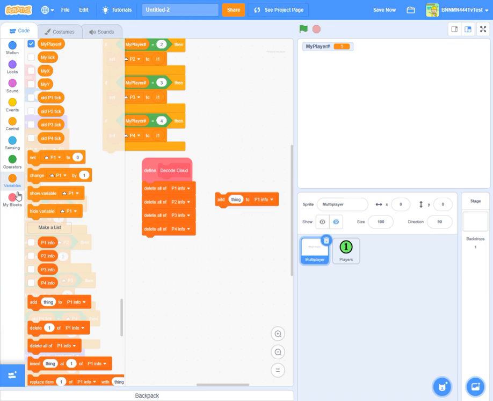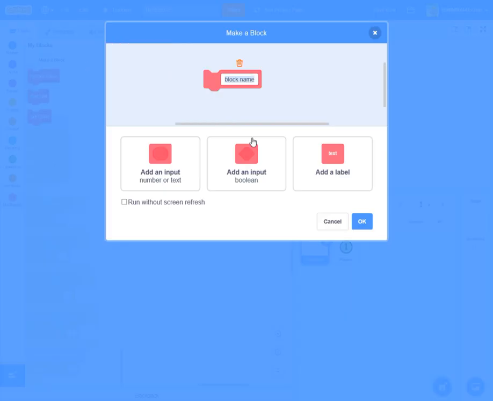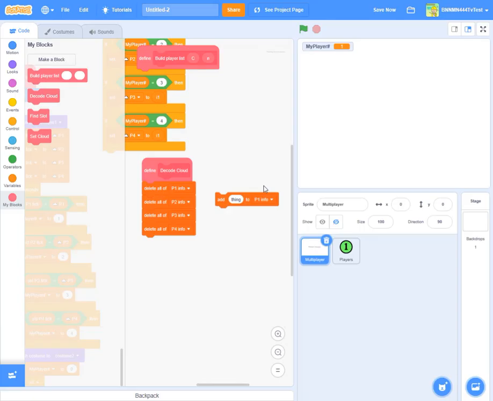Now we need a new block. Build player list. Run without screen refresh and put 2 number inputs in here. So wait, what letters did I use for that? Okay, C and N. So it's going to be confusing. So build player list. We're going to have it right here. We're going to have 4 of these.